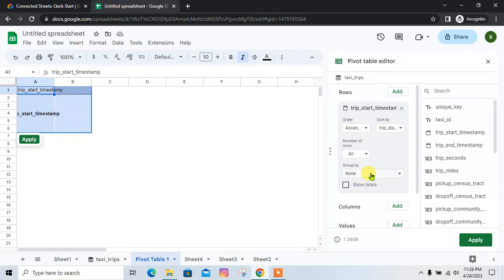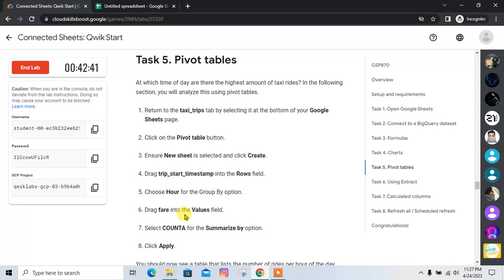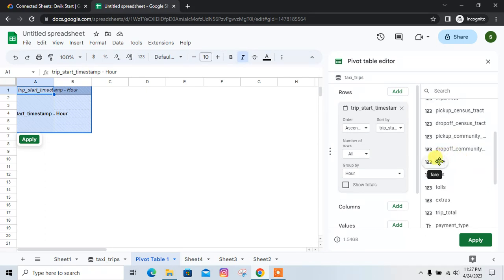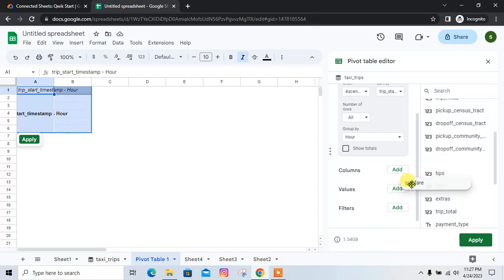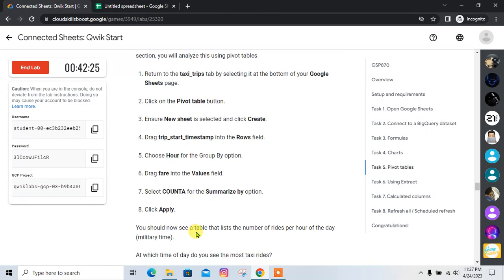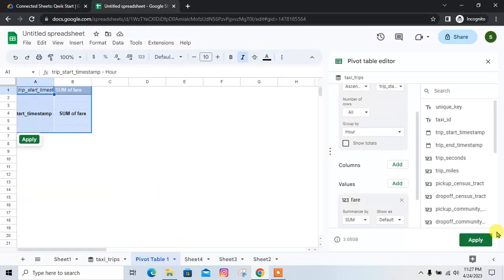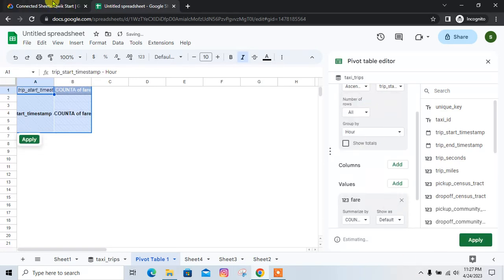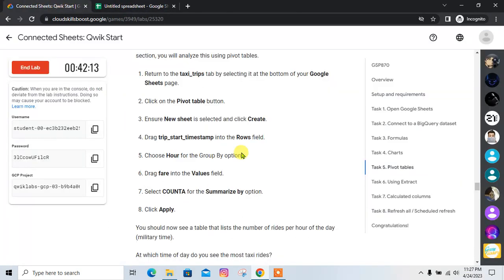Under group by, you have to choose hour as a group by option, and drag fare into the value field. We need fare inside the value field. Inside the value field, select count for the summarized by option. Count is the summarized by option. Click apply. So just click this apply button. That's it.